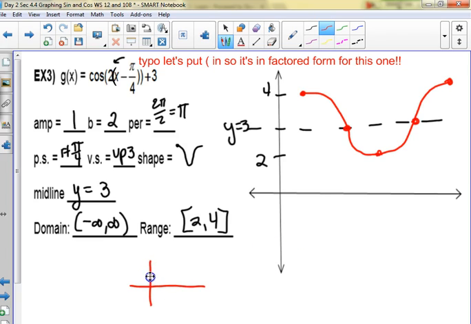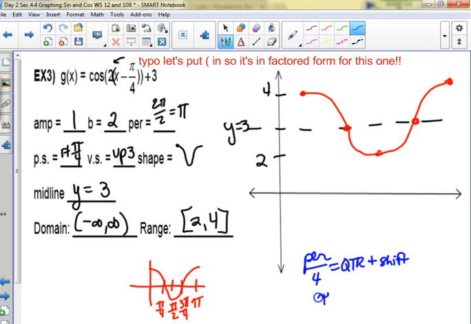Let me go down here real quick. If this is a cosine and I want it to finish by pi, then its quarter points would be at pi over 4, pi over 2, 3 pi over 4, and pi. But what have we done with all those? Shift to the right. All right, so the period is pi. So the quarter point thing is you take the period and you divide it by 4 to get the quarter points. And then you have to add on the shift.